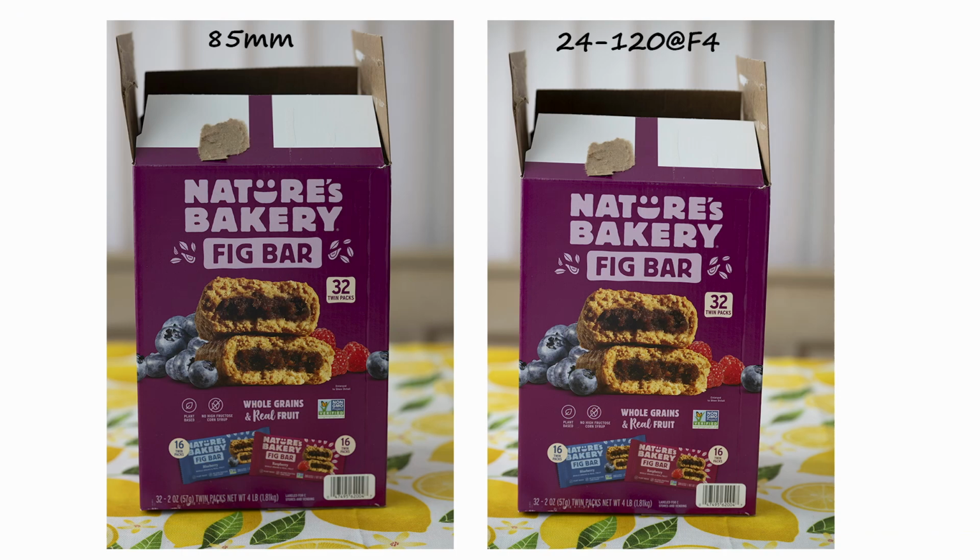Here we are at 85 millimeter, the Nikon 85 1.8 on the left, the Nikon 24 to 120 f4 on the right. They're both shot at f4. And I'm not sure how easy you can see, but the one on the right is a little bit brighter again. And when you were to look at the raw files as opposed to these JPEGs over a YouTube video, it's a little bit more pronounced. So the Nikon 24 to 120 lens is a little bit brighter than the primes, even with the raw files, which again to me means you can manipulate the raw files a little bit more as far as dynamic range.